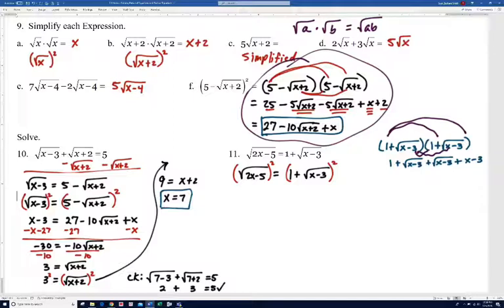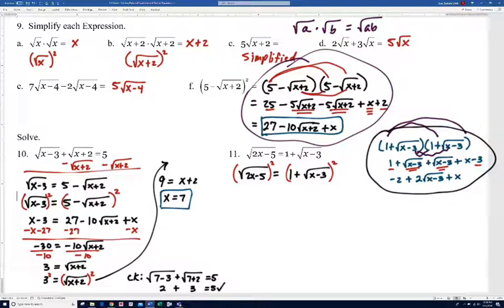All right, and that's what we had practiced up above, and B was an example. When you multiply a square root times itself, you get the radicand that's inside. All right, so let's simplify this. We've got the 1 and the minus 3. That's going to make a minus 2. 1 minus 3 is negative 2. And we've got 1 square root of x minus 3 plus another 1 square root of x minus 3. So that's going to be 2 square root of x minus 3. And don't forget the x there.